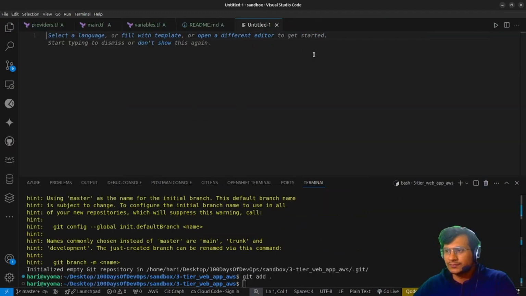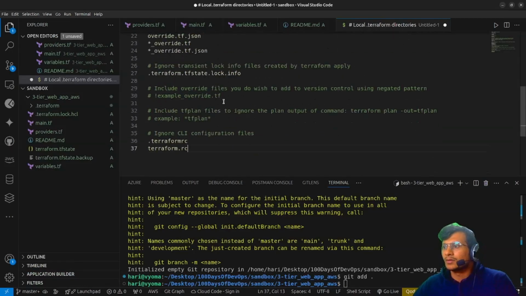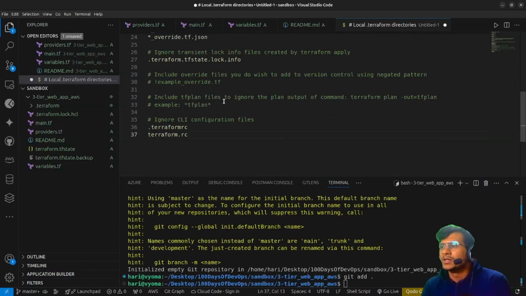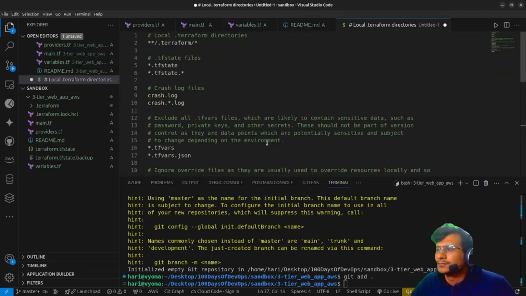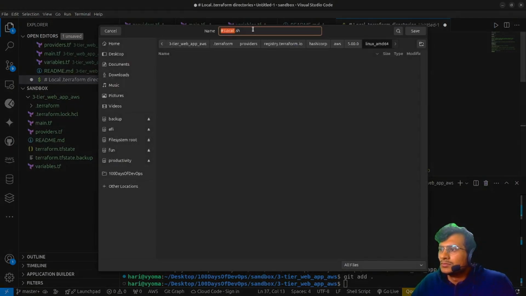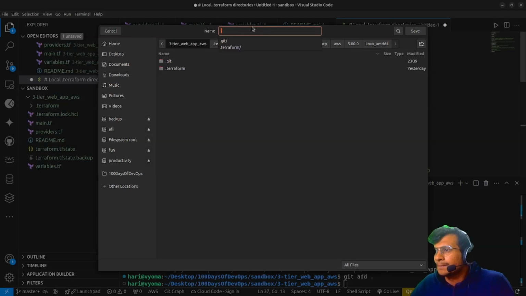So we have .terraform, terraform.rc. I just want this file over here.